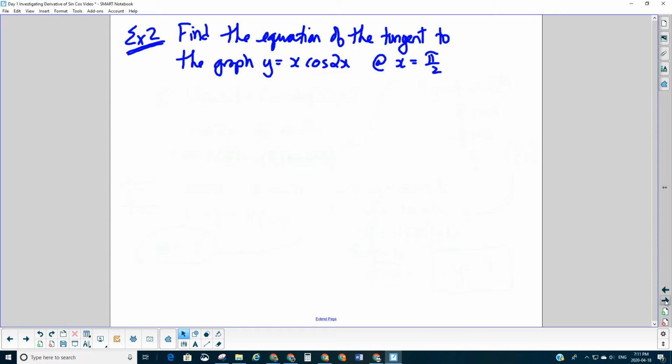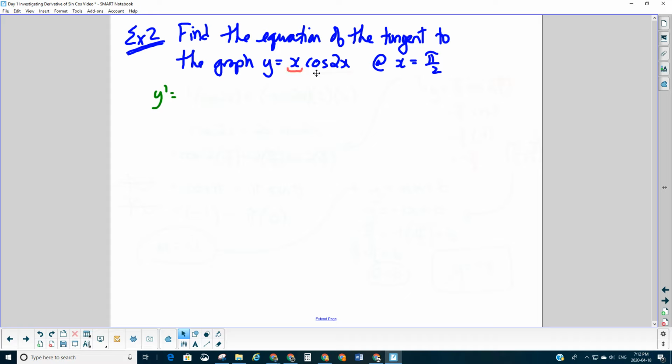All right, for our final example, of course, here's our classic calculus question. I promised every time we introduce a new function, we would be asking this question. Find the equation of the tangent to the graph y equals x cos 2x at a certain point. Okay, so here's the function. We want to find the equation of the tangent, not just the slope of the tangent, the equation of the tangent at this spot. So of course, if we need to find the equation of the tangent, we need y equals mx plus b, so we need the slope. And of course, the slope is found by taking the derivative.